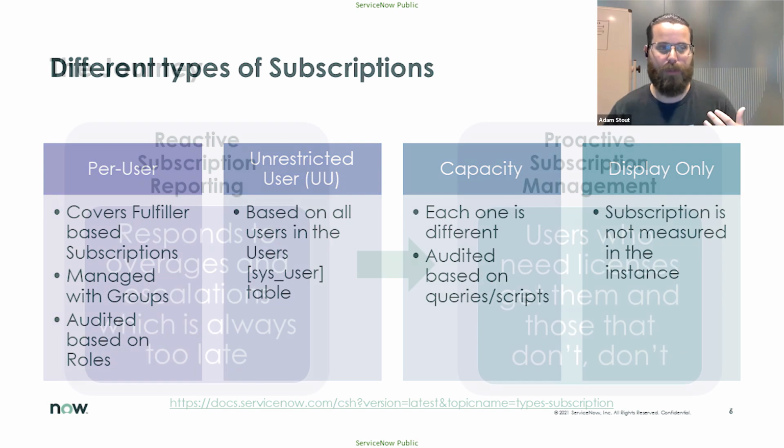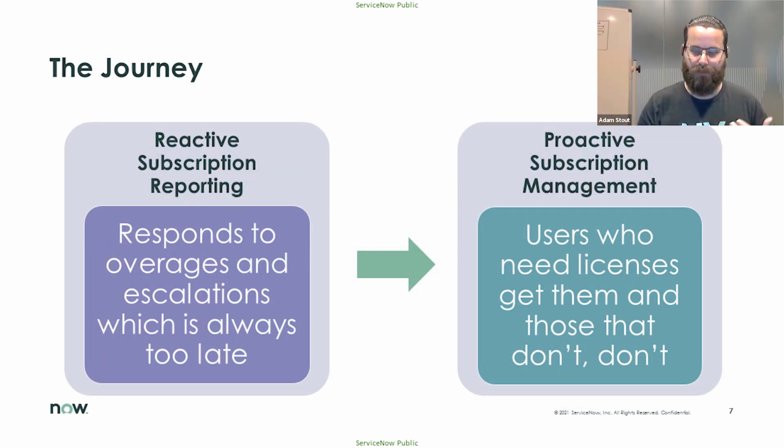Okay, now we're going to talk a little bit about what we've changed from Paris and pre-Paris going through Quebec and Rome going forward. There's a big change, and some of you have seen it, some of you haven't, but we have moved from a reactive subscription reporting model to a proactive subscription management model.